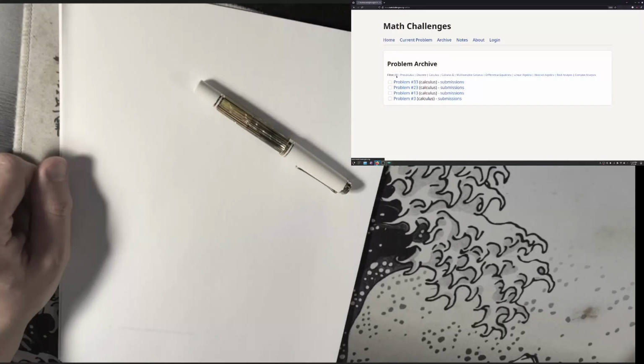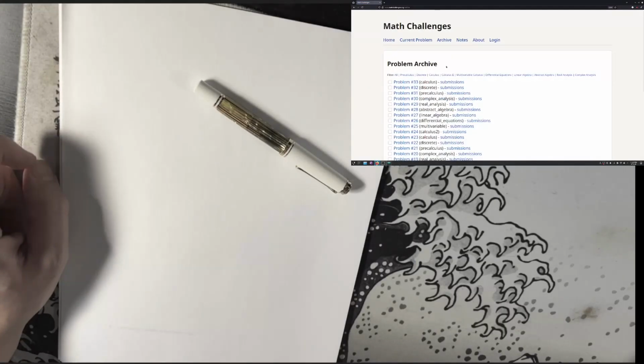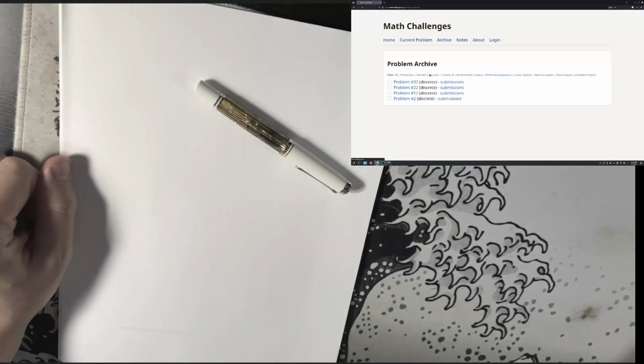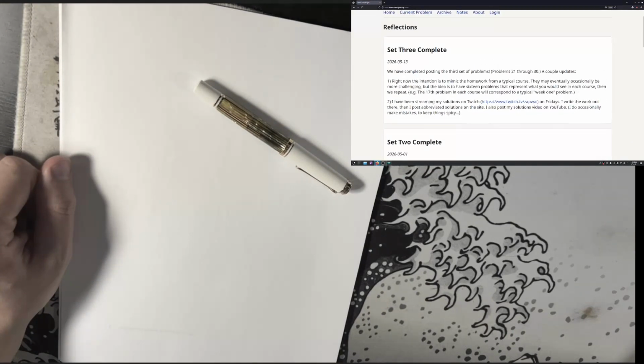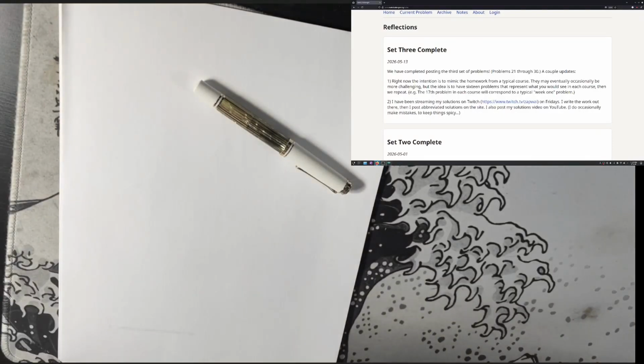In the future, I'll probably slow this down a lot and just do 2 problems a week. But for this first set, until November, I'm planning to do 16 questions in each topic. The concept was to mimic a course. That's how I'm organizing where the questions are coming from and the difficulty level. Otherwise, it would just be a random calculus problem. We don't know how hard it is or what topic it might be.